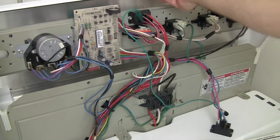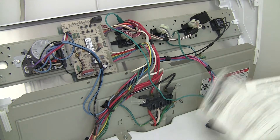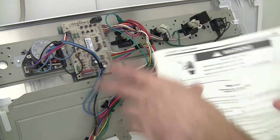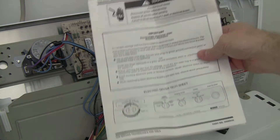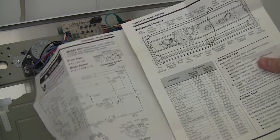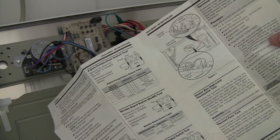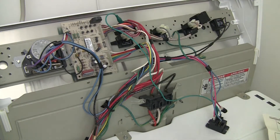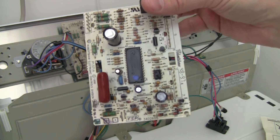So after a lot of diagnostics — first of all, when you open this up, you'll see a little baby service manual inside and it's very informative. I went through and did all the tests; it has a factory test and all kinds of diagnostics you can do. The conclusion I came up with was that this board was bad. It's called the Even Heat control board.